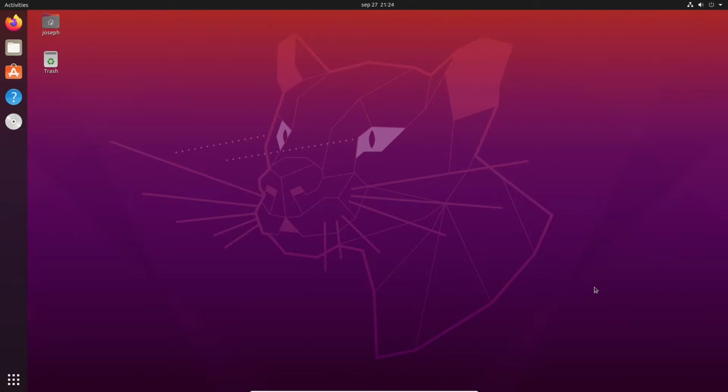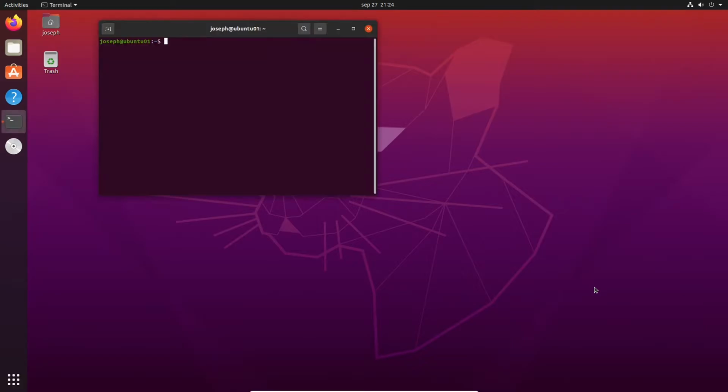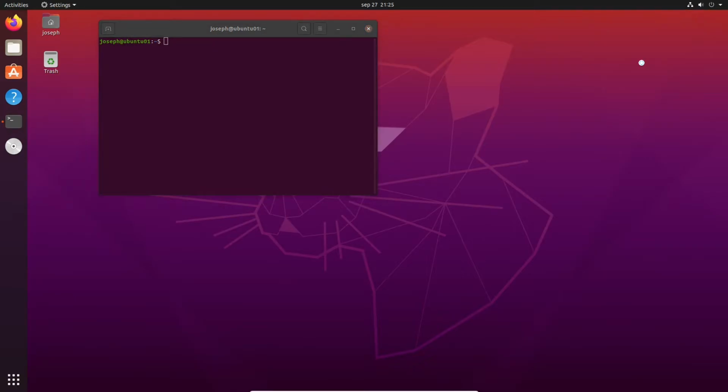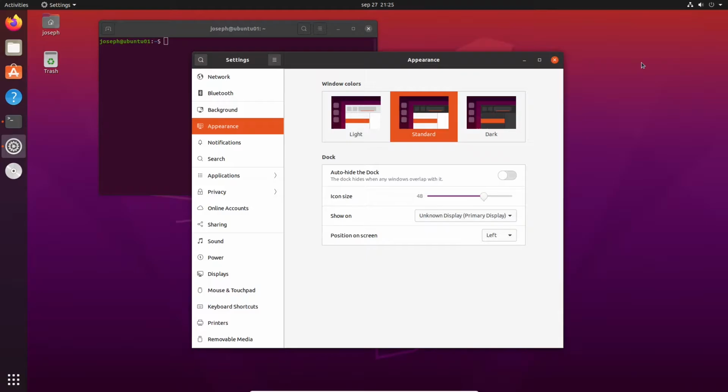And for that, we're going to have to open up a terminal by pressing Ctrl-Alt-T. Now this is where you can really get into the nitty-gritty of Linux. But before we get going, I want to make some minor adjustments to the desktop, just for convenience. So I'm going to click up here, and you can click on Settings. And again, this is not specifically a Linux thing, this is the GNOME desktop environment.